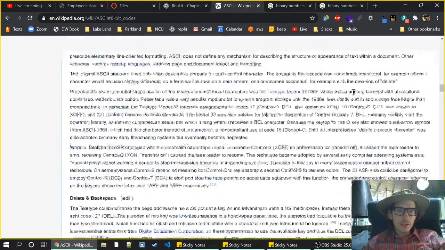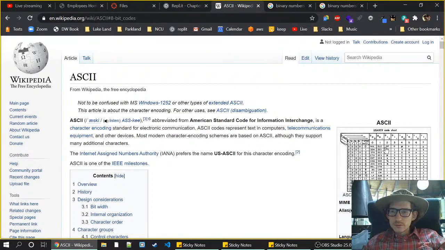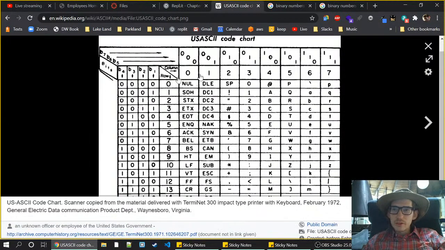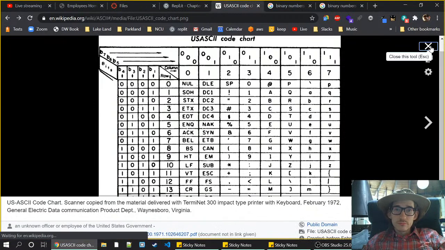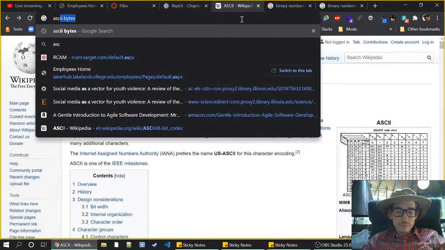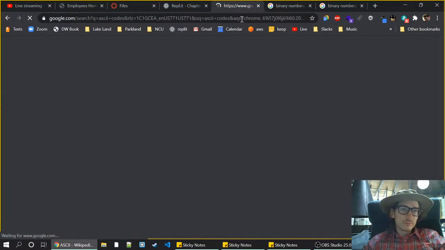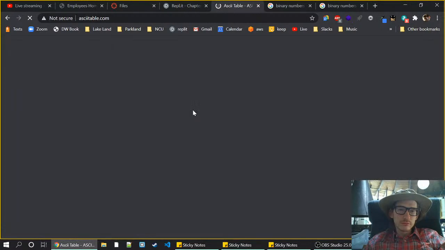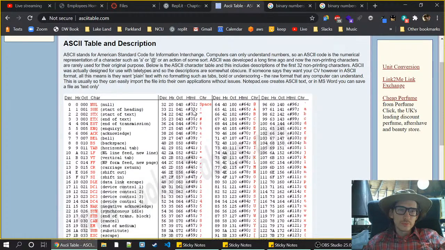So let's see. What am I looking for here? Right. Here's the old version. This shouldn't be this hard to find. Okay, ASCII table. Here we go.